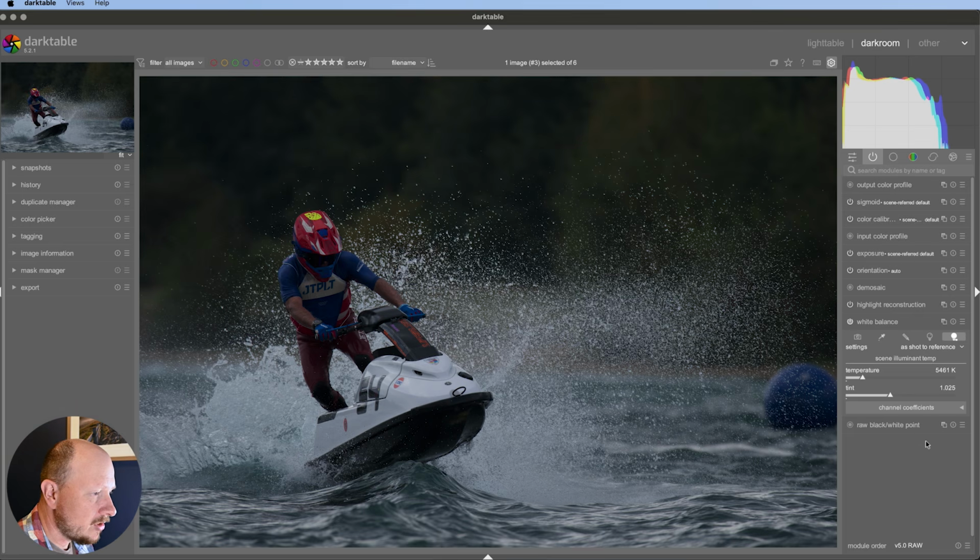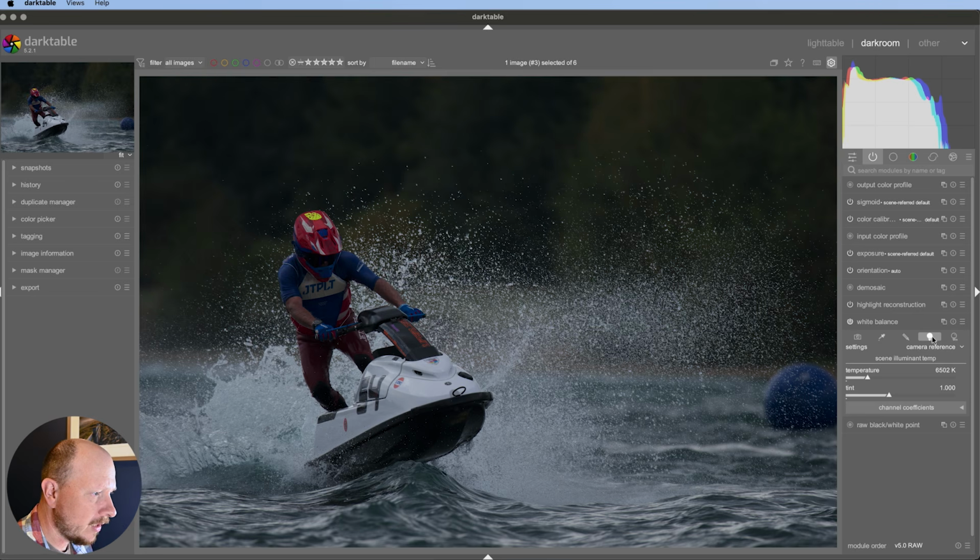But essentially, all I'm doing with this is just setting it to D65. So you've got different options here, so you can have it set to user modified or detected from an area, as shot in camera, and I'm not 100% sure what these two variations are, but they're both D65, which is what we want.